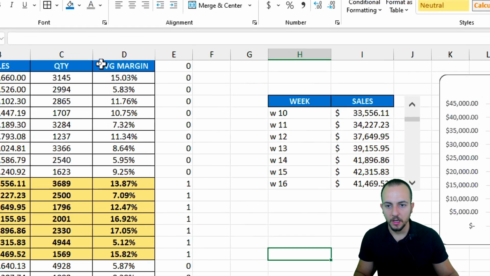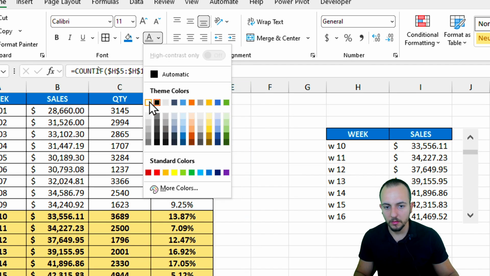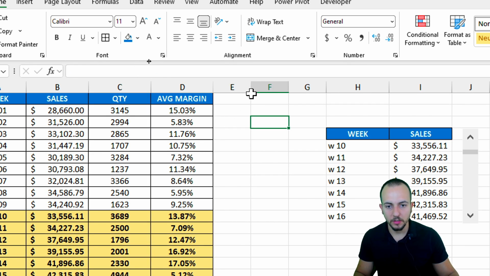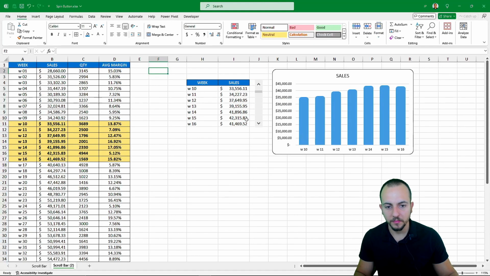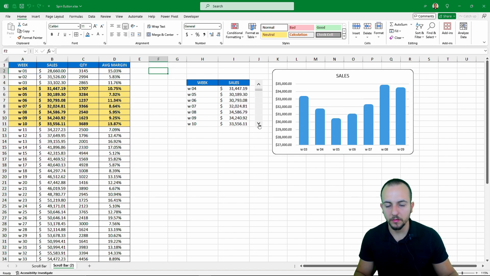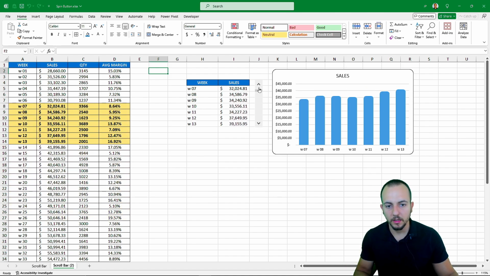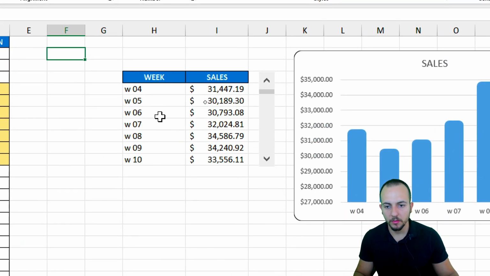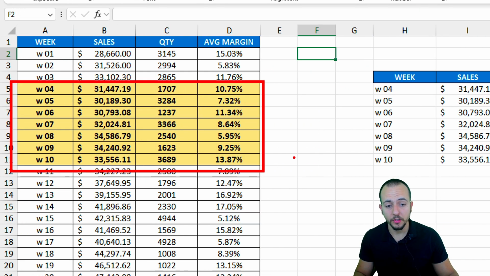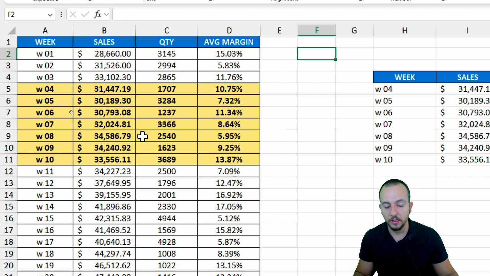And yeah, that's it. And if you want to, you can also click in the column E and change the font to a white one, because that way nobody's going to see what you did here as the calculations. And whenever I change the scroll bar down or up, as we can see, the highlight is also going to follow along the position of the scroll bar. And that's it. This is how we can use a scroll bar in Excel to create a small table that is actually extracting off to the side a portion of the data set. And also, this is how we can use a chart with the scroll bar and also the conditional formatting in Excel.